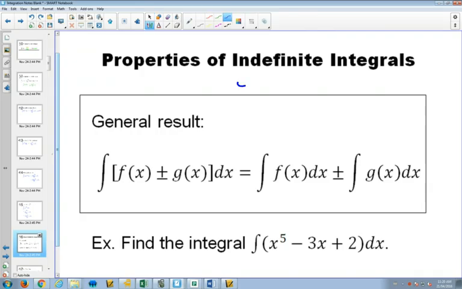If I gave you x cubed plus 5x and you had to do the derivative, what did you do? You did the derivative of the first one separate and the derivative of the second one separate and just added them together. So you basically took the derivative of each one separate and just added them. The same thing happens if you're working backwards. If you're working backwards, you can do the integral of this one and the integral of that one separate, and then just add c in the end.